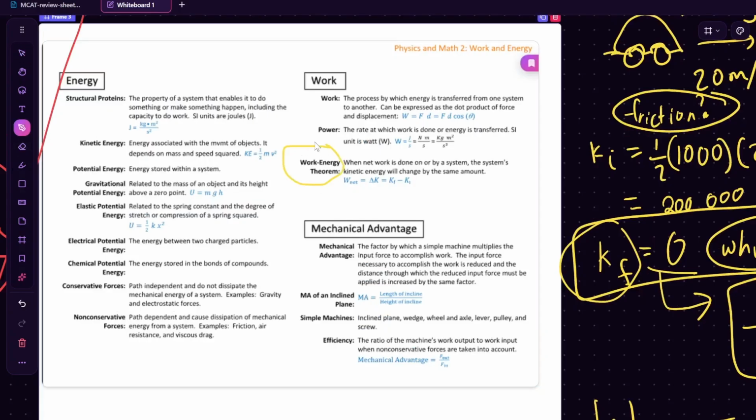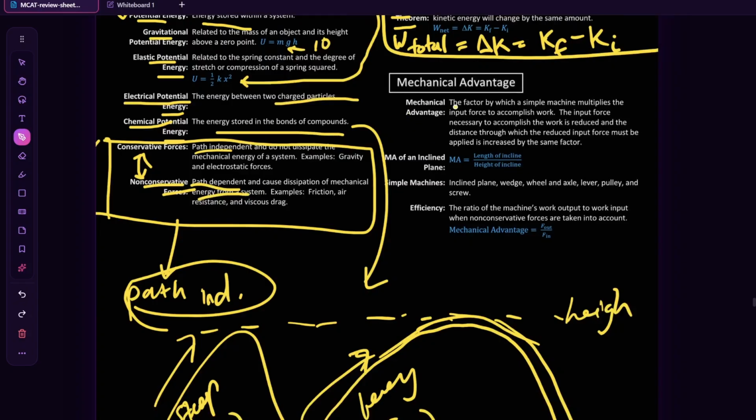Okay, so that's an example for the work energy theorem. Then we can go on to mechanical advantage. Mechanical advantage is the factor by which a simple machine multiplies the input force needed to accomplish work. So you need to know it in context a little bit. We like to use systems that help us accomplish work more easily. If you think of some systems like pulleys, for example, they can help us. Inclined planes are another example. A ramp is an example that gives a mechanical advantage. So think of those simple machines, right? A machine can't create energy out of nowhere, but it can trade force for distance.